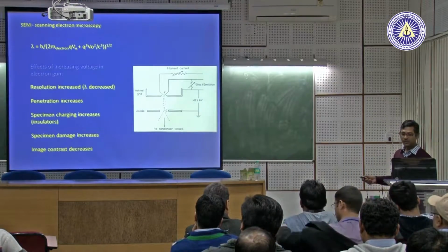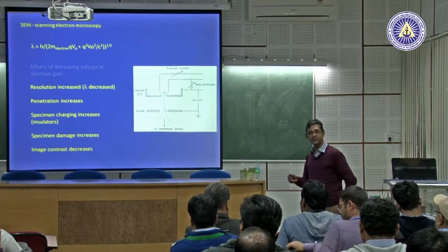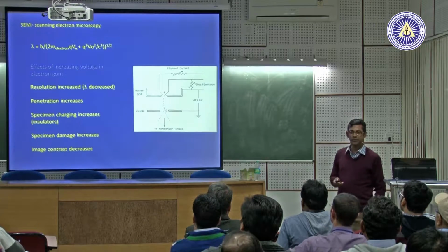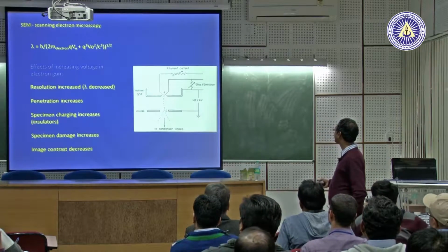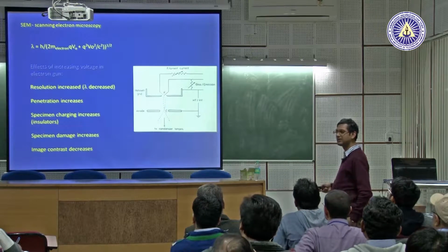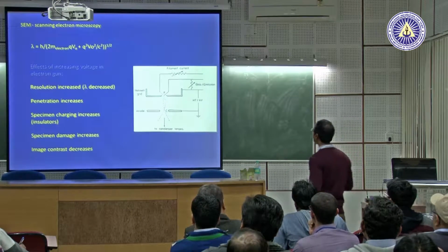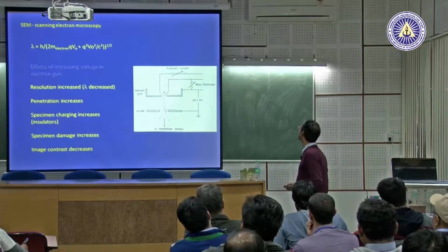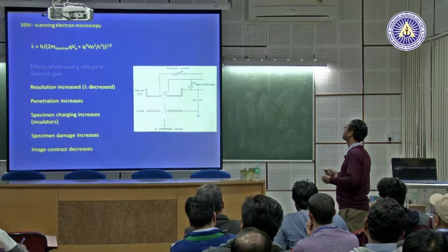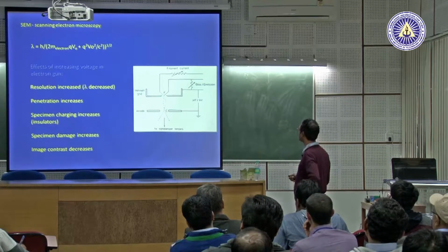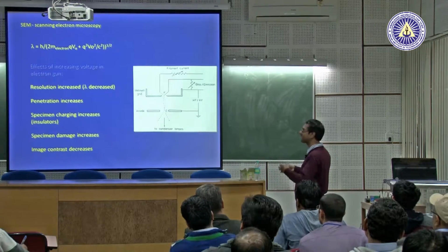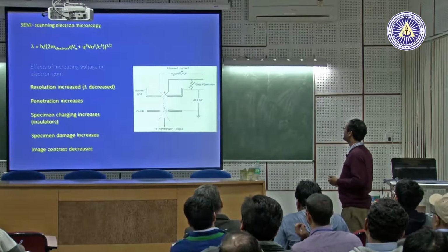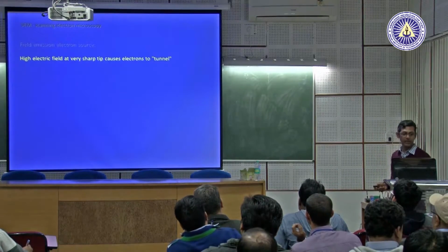Now the electron gun, to make you understand, is just like a tungsten filament for most machines. You pass current through the filament, then it emits electrons because of thermionic emission, and this can be focused by a set of lenses. This is the Wehnelt cylinder, which allows you to condense it. Then you have a condenser to form a beam, because electrons will come from all sides and scatter, so you have to condense and focus them. This is the simplest possible thing people use, but nowadays we have gone ahead.